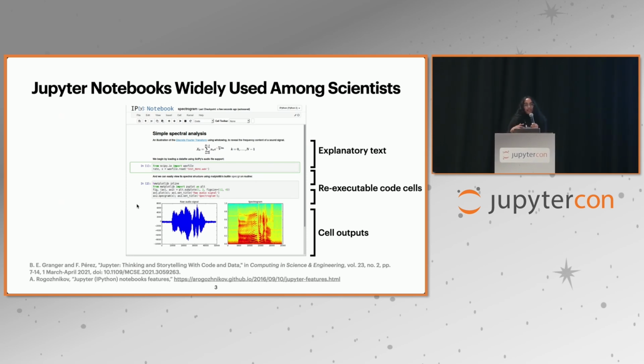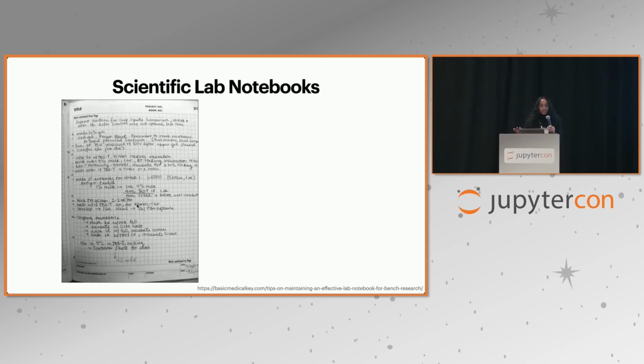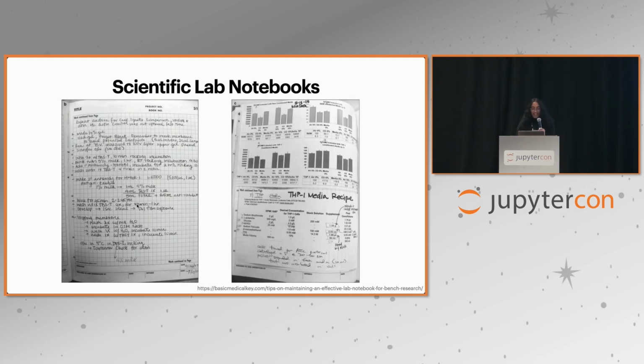You can include explanatory text as part of your program, including LaTeX to exhibit equations. You can re-execute some of your code cells and also preserve cell outputs so you can see your changes in your data over time. And one way to think about Jupyter Notebook usage in science is as a progression of the wet lab notebooks, but instead an environment for computational science. Scientists are often used to writing in lab notebooks where they keep meticulous notes on experiments and data analyses. And Jupyter Notebooks can be seen as a sort of lab notebook for computational work where they can interleave data and observations as they do their work.